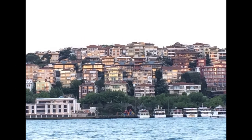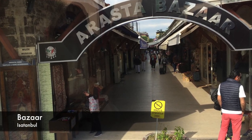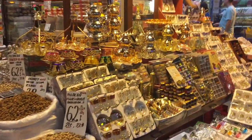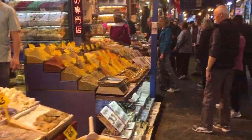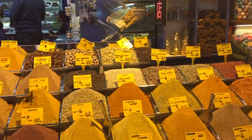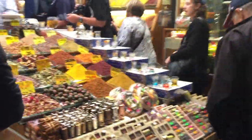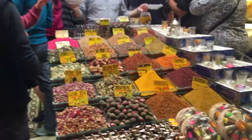We also took a boat ride and also ate some food as well as walked the bazaar. Smells good, huh? They had a lot of spices, teas, and desserts, so we sampled a couple of desserts and they were really good.